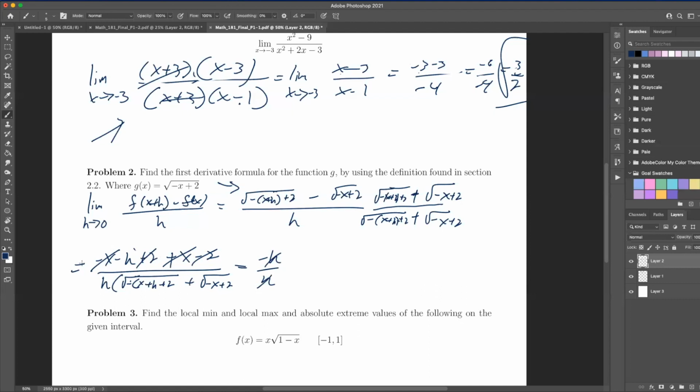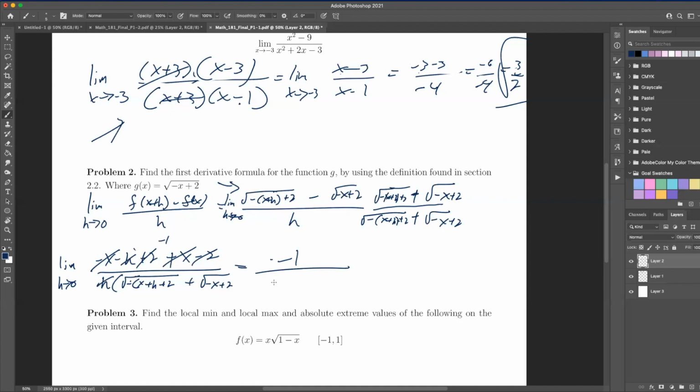Oops, hold on. I forgot something, didn't I? You need to write h goes to 0 because we still haven't taken the limit yet. Okay. And now that I can cross off the h on top and bottom. Hold on. So here, what am I left with is negative h and an h. So I can cross off h and the negative h because that's all that's left. And this becomes negative 1 up top. And so now I can take the limit.